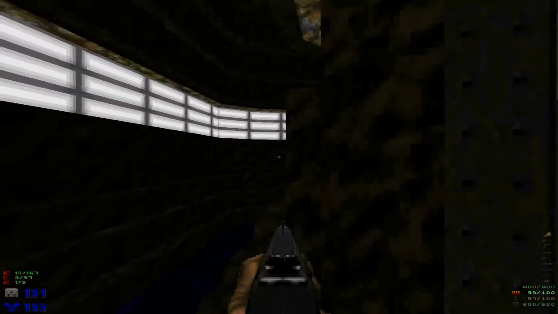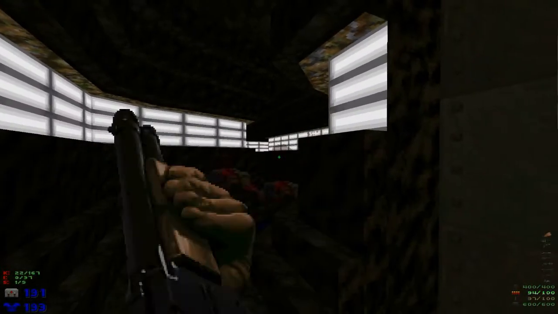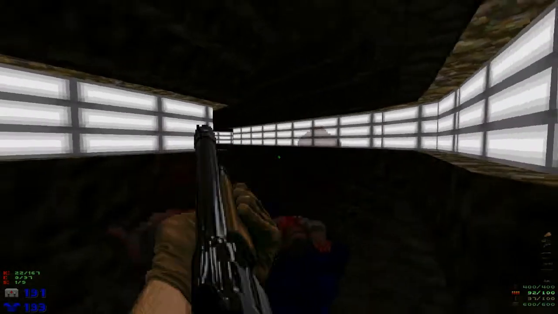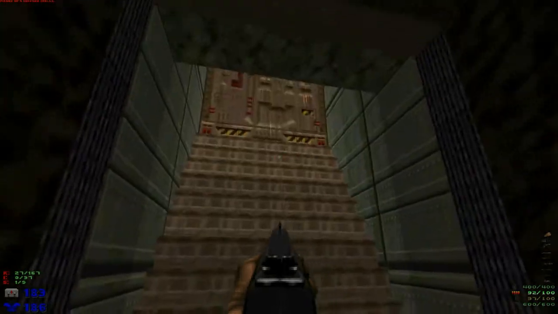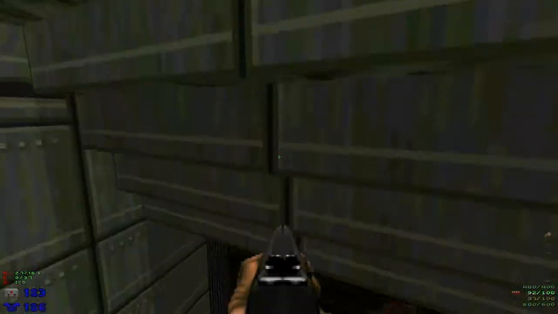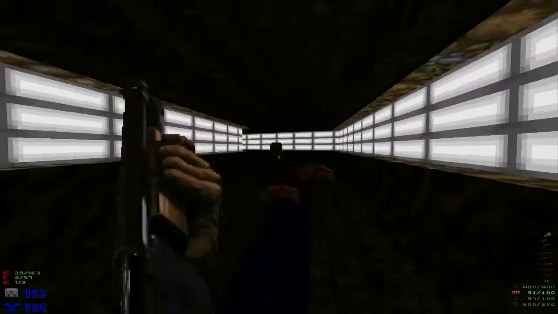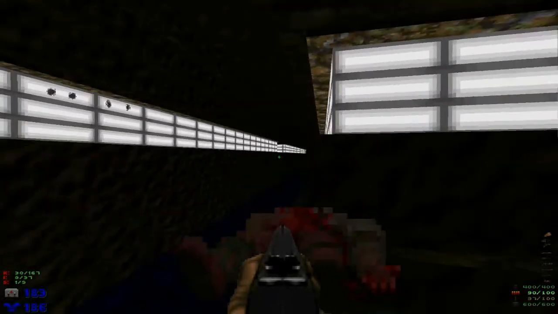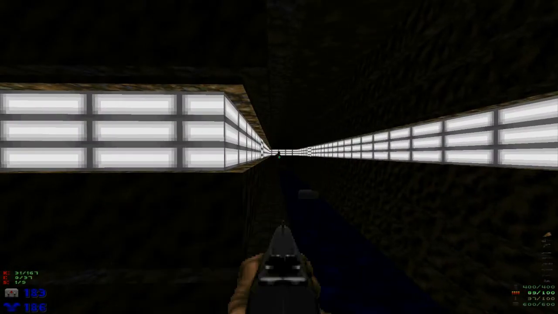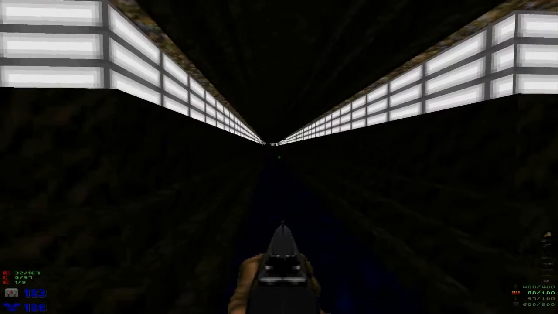Here we go. More tunnels. These tunnels are quite extensive. This leads us out. And the entrances to and exits out of these tunnels are mostly proximity-based. Proximity activated. So you've got to know where the trigger line is.